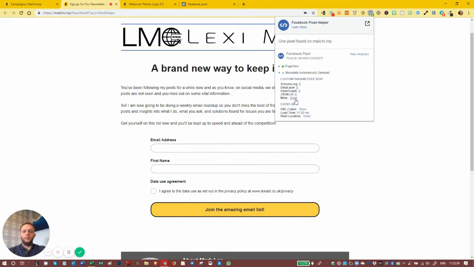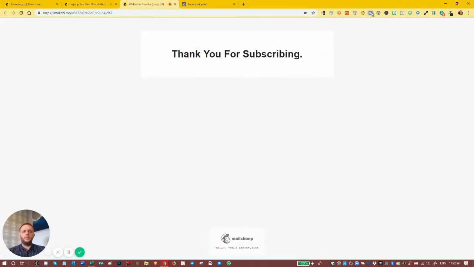giving us some information on showing a page, and it's basically reporting that we've got a page view. So what it's saying is that somebody's come to view this page, and it's going to send that information back to Facebook to say that a Facebook user has viewed this page. And we've got exactly the same on this one here, page view.